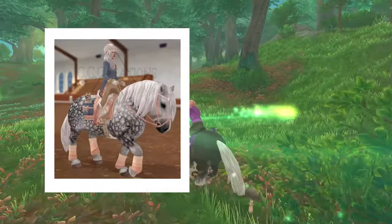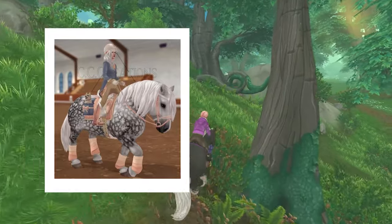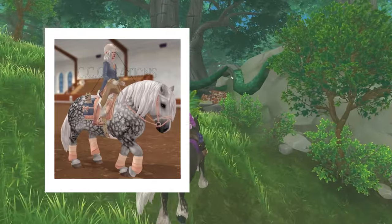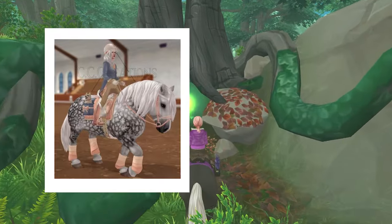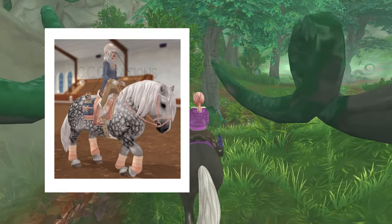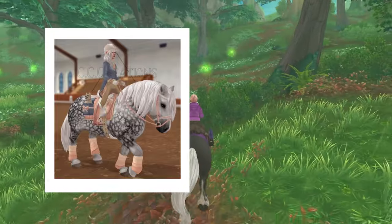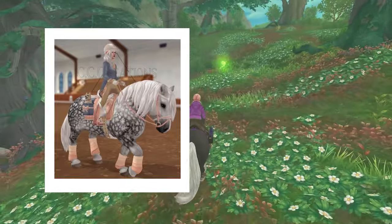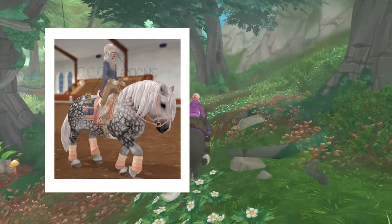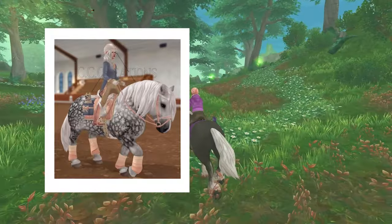There was also a bonus shop item during the first week — this is a little bit of a spoiler. If you are a paying Star Rider, this was in the bonus shop. We got just the jacket, known as the Royal Ascot Dressage Jacket, but here is the whole entire set. Eventually we are going to be getting each one of these pieces to make a complete rider and tack set, and it looks like we're also going to be getting a little puppy.